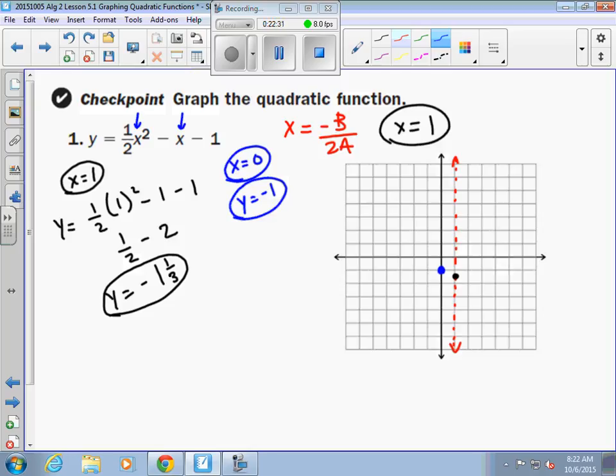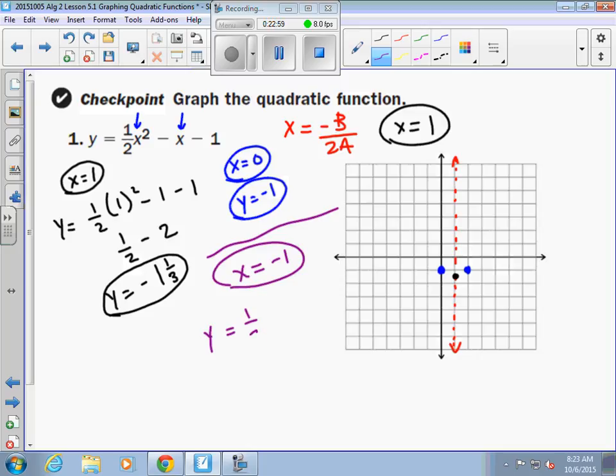So what about when x's value is 2? What do we know about y? It's the same. It's the same negative 1 as that one. What number is easier? We got to shift one more time. Is it easier to shift to 3, or is it easier to shift to negative 1? Negative 1, that's right. That's the number that's easier to multiply by. So we'll use one more and we'll say x is negative 1.